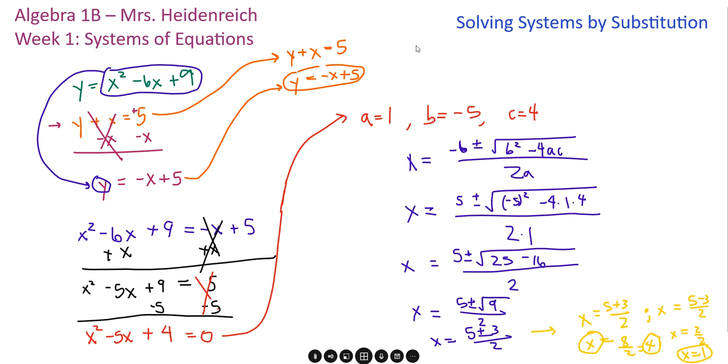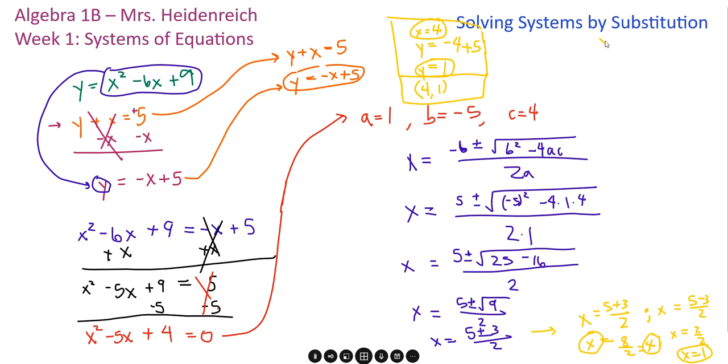Okay, so I've got, if I plug in 4 there, negative 4 plus 5. Okay, so this is for x equals 1. Oh, excuse me, it's for x equals 4, isn't it? Because I'm plugging in 4. Okay, negative 4 plus 5 for y, that's a positive 1, so y equals 1. So right here is one of my solutions. x equals 4, y equals 1. I could even write it as a point, because remember, if I graphed this, this is one place where the two graphs would intersect.